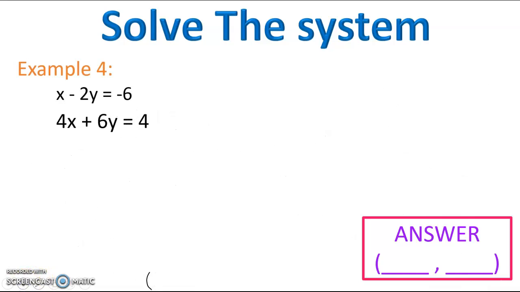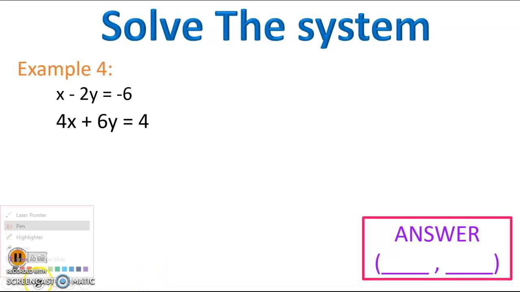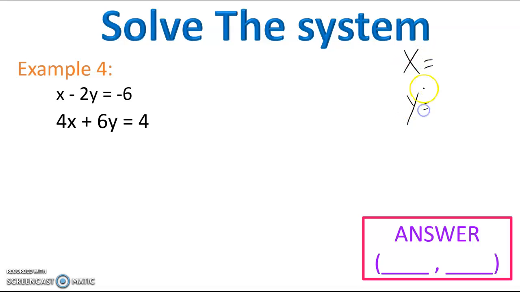All right, so going on to another one here. Now this one looks probably the most complicated one we've done all day with this video, and it involves a few more steps. But once we get past those steps, it basically turns into the same problem we've been doing. So again, we want to get an equation that looks either like this or like this, where it's just an x equals, or just a y equals, all right? That's what we're trying to go for here.